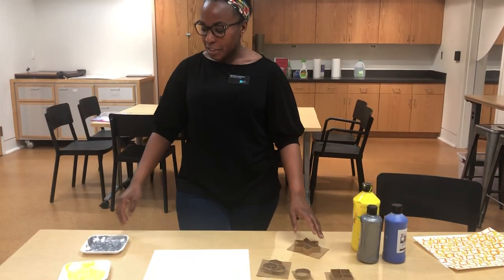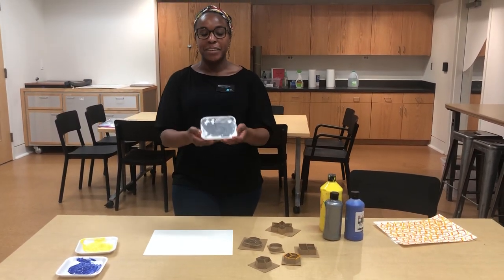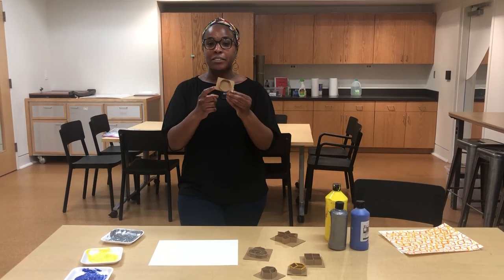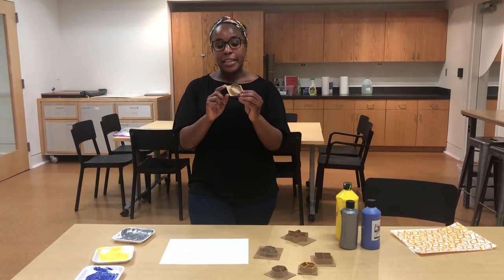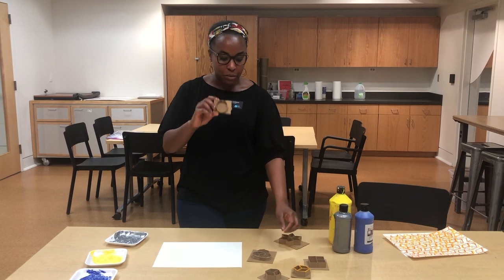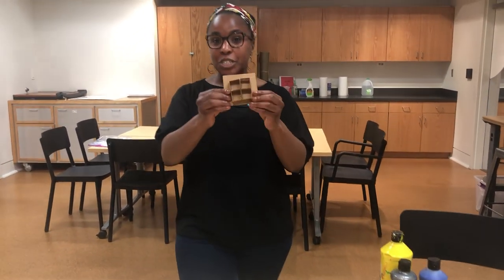So the first thing that you want to do is take your paint, put it onto a piece of anything, and stamp with your shape. If you are looking for a fun, creative way to do a shape, you can take a cardboard, cut it into different shapes, and then glue or tape it onto another piece of cardboard. So we have made a circle with this piece of cardboard. We've made some Olympic circles with these pieces of cardboard. You can use different shapes and combine them to make different geometric patterns.